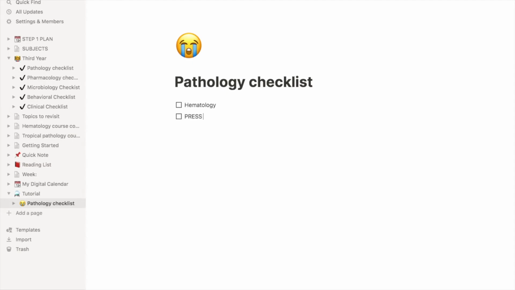A very important tip is that if you want to make a subtopic, you gotta press the tab button. And the moment you do that, you'll have a subtopic. You can repeat that as many times as you want. You can make as many subtopics as you want. To go back to the main topic or to go back to the previous topic, you just have to press delete and it happens. So as you can see, the checklist is very nice. You can just click on anywhere.